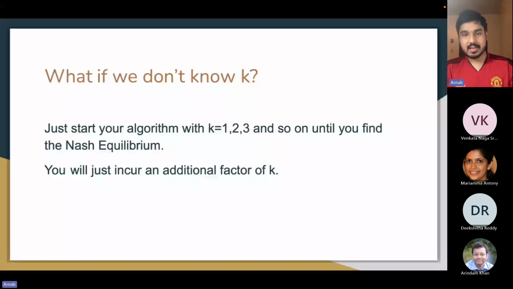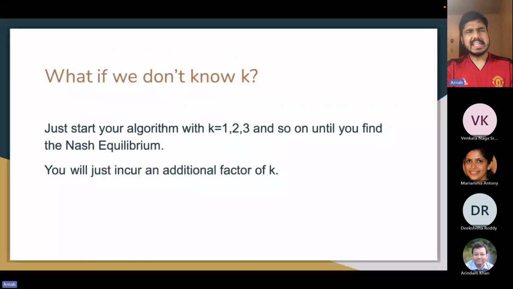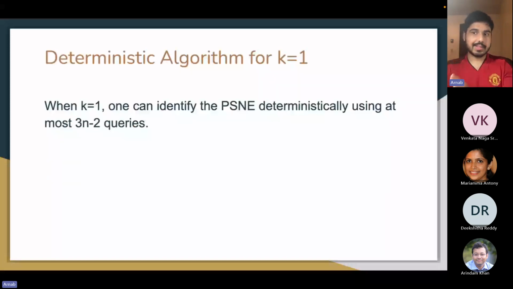After doing all this, whether you can close the gap between the lower bound and the upper bound is also a very good question. So this was the randomized side of things. In general, the deterministic side is open. If you consider k equal to 2 and on, currently we don't have any algorithm which can do better than n square. So that's an open question for now.